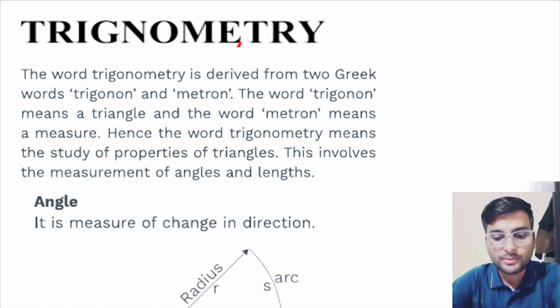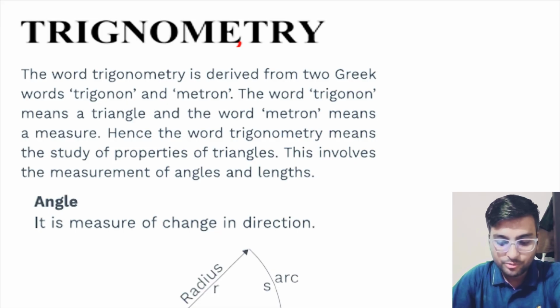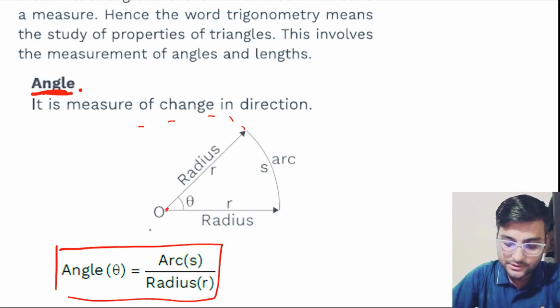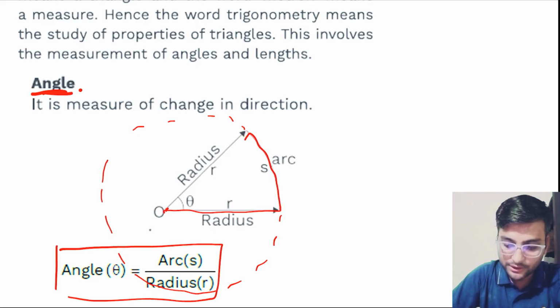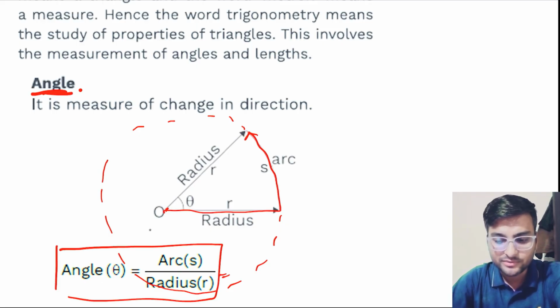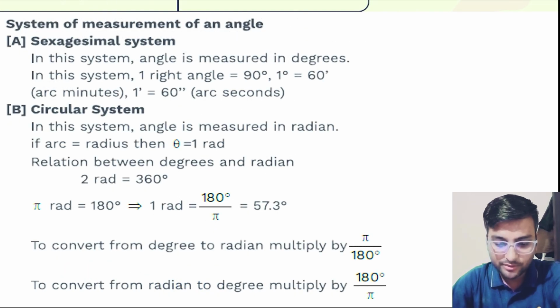The next topic is trigonometry, or trigonometric functions, we can say. So in trigonometry, the first important point is angle. What is angle? Angle, theta, is equal to arc by radius. Suppose this is the point, and we make a circle here, and this is the arc. So theta is equal to arc by radius is the formula. You just know the basic term theta here, and the most important term is this.